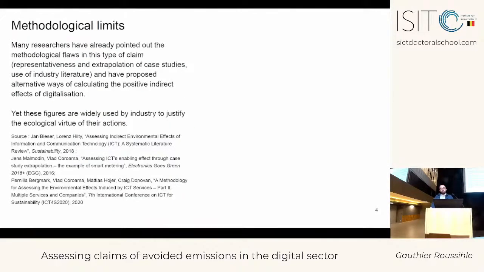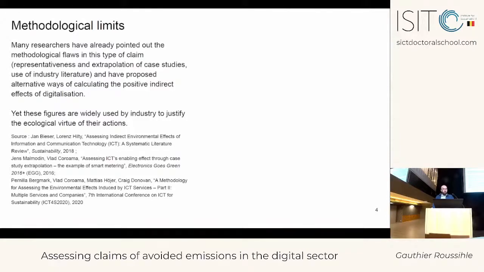So, if you spend a bit of time in this field, you know that mostly everybody criticized these reports, and there is no scientific literature that I've read, or at least in my knowledge, that has provided global estimates. It doesn't exist so far. And several researchers have all said that these studies cannot be used because of the representativeness of the samples they're using, because they're extrapolating case studies to have a global estimate, and also because they are using industry literature, which is not scientific literature. A use case coming from a company is not empirical research. We tend to forget about it, but you cannot actually control how use cases have been written and how they have been released. And they provide different ways to calculate, but yet no estimates have come so far.